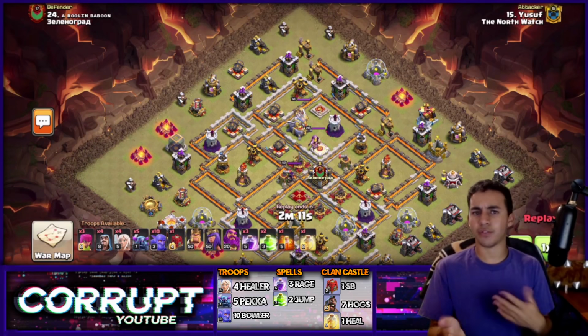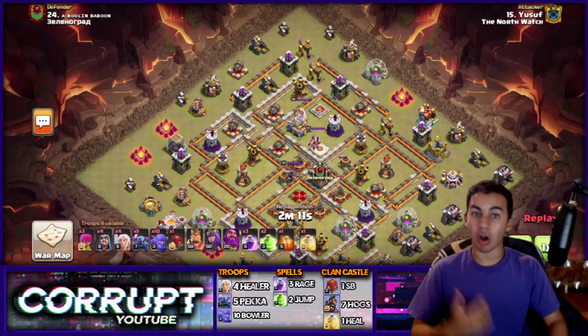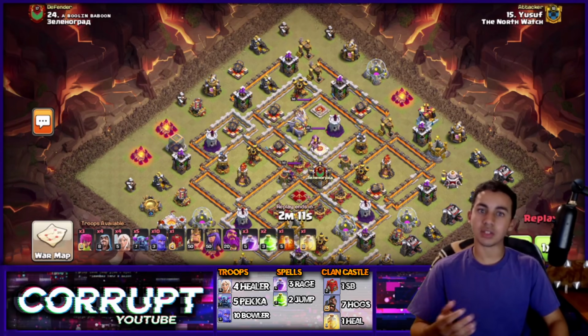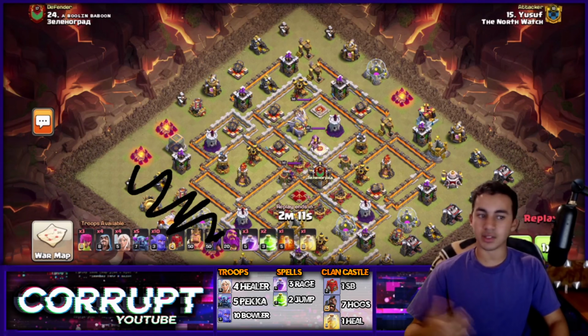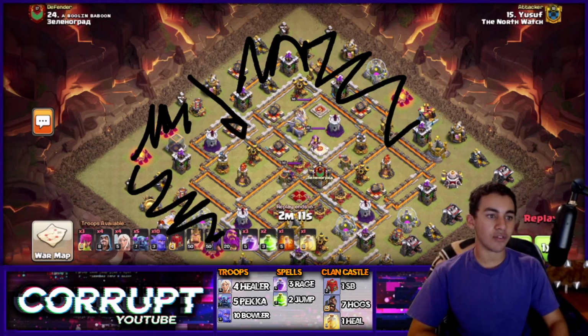You could even have a few other things, but the heal is going to be primarily used with the hogs. Now, if you choose not to use that, then that's completely fine. You can still do this by using the heal with your Pekkas and your bowlers. Still very justified. So step one is going to be creating the funnel on either side. Once you've been able to create that funnel in, you can start sending everything into the base.